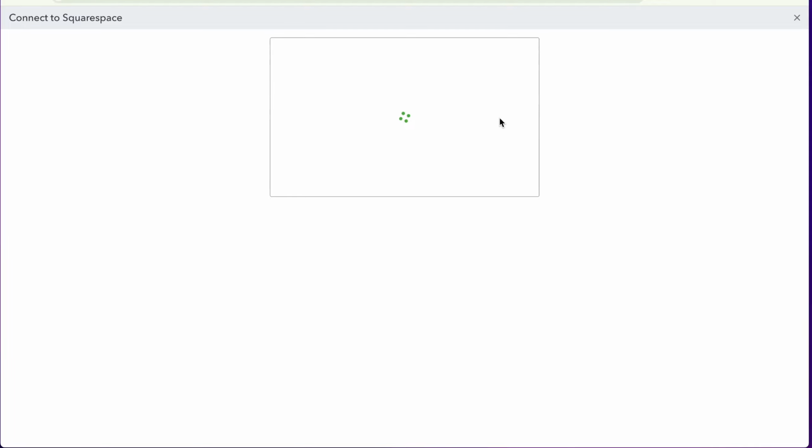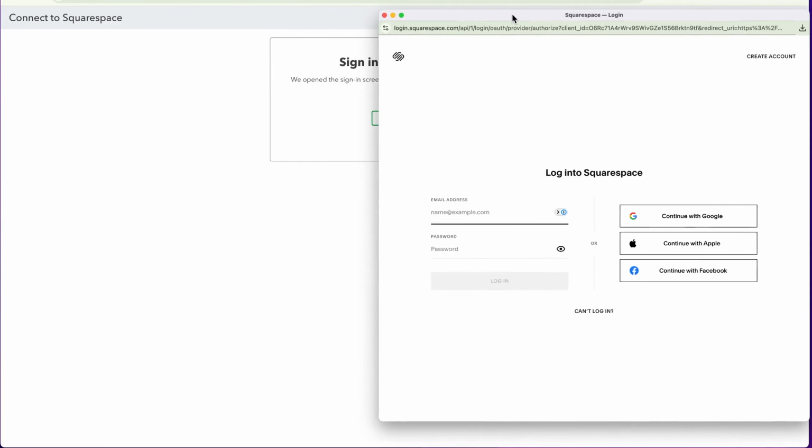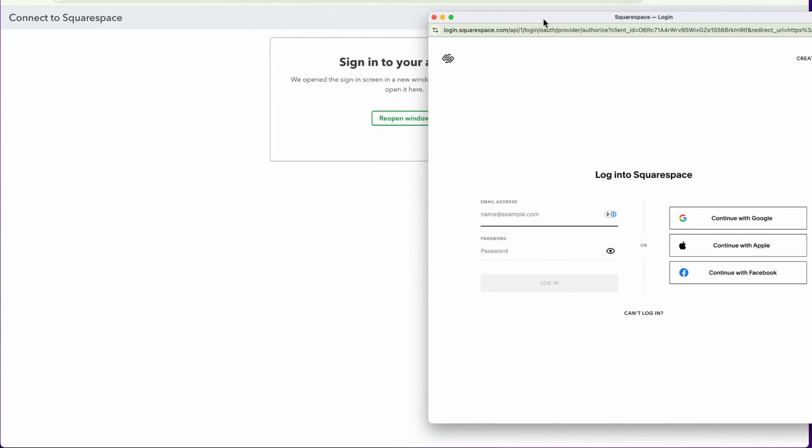Next, you'll be presented with information sharing prompts. Take a moment to review these carefully, then approve them to proceed. At this stage, you may also be asked to adjust your import settings. This allows you to customize how Square transactions are imported into QuickBooks so they align with your bookkeeping needs. Make any necessary changes here before moving forward. After that, complete the authentication process and finalize the connection.